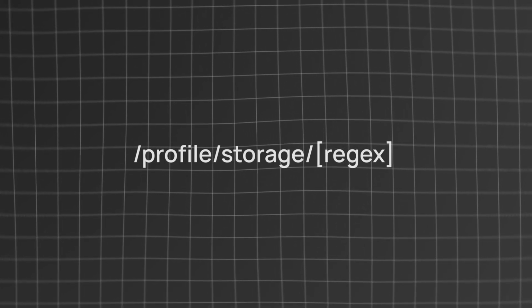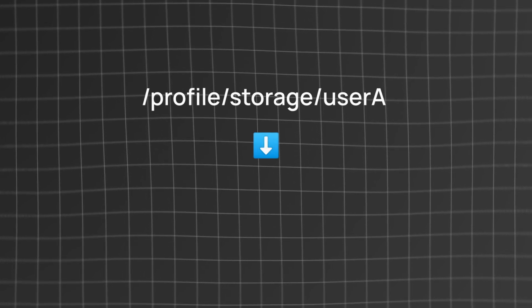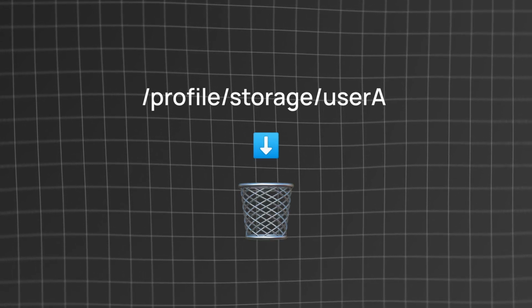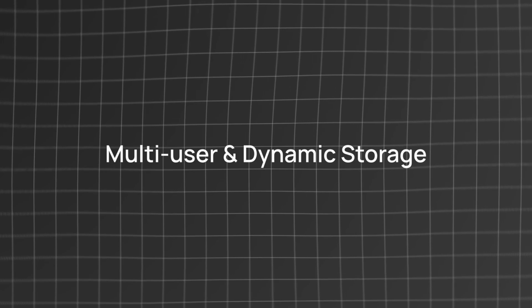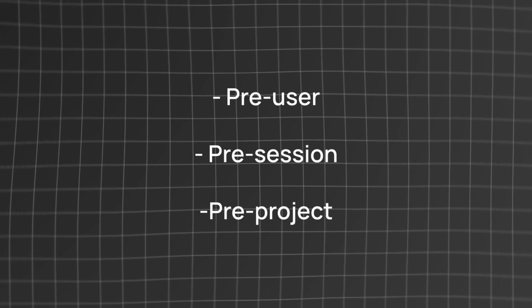Profile/storage/ followed by the regular expression means opening profile/storage/userA would automatically create a bucket just for that user, without you needing to manually configure each bucket. This is incredibly flexible for multi-user or dynamic storage scenarios. You can generate per-user, per-session, or even per-project buckets just by adding the path.